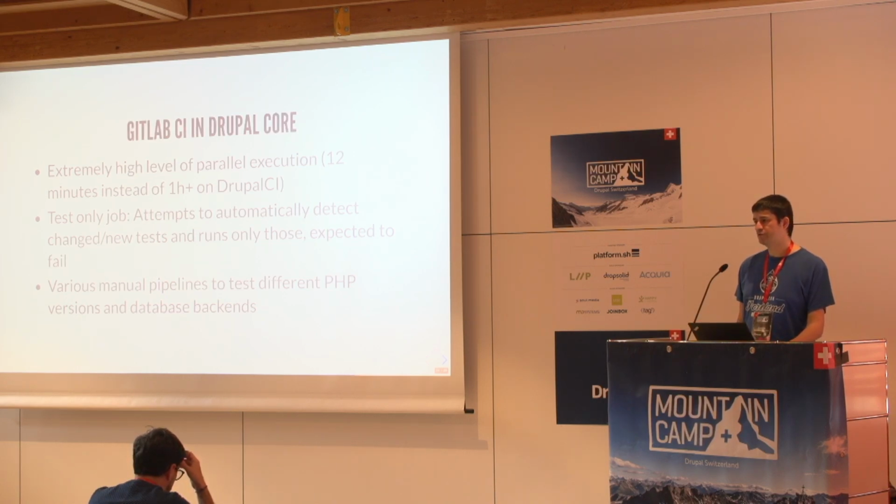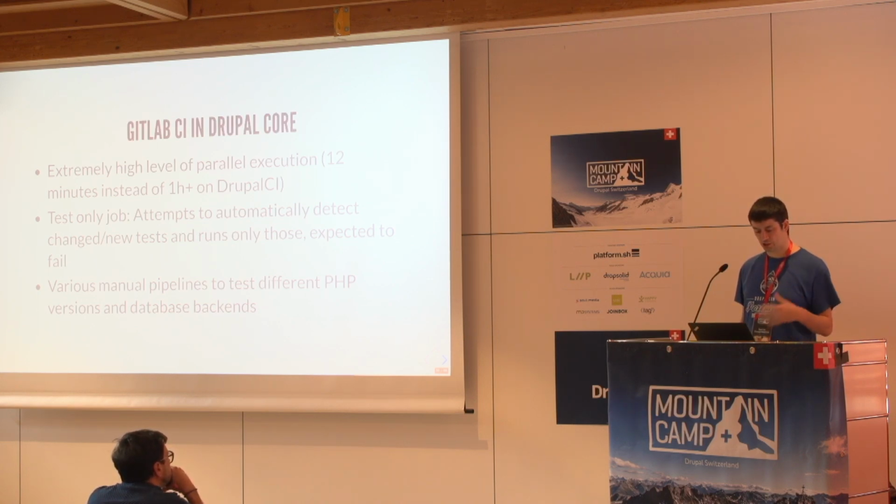That's really, really useful, because if you contribute an issue, if you just have to wait 12 minutes to get feedback, you can get back to it much more quickly than having to wait 1 hour. There is also a test-only job that will come to contrib soon as well. What it does is basically detect changes to tests. And then the assumption is those were done to verify that the changes you did are now correctly working. So it just runs those test changes, and they're supposed to fail. And if they're failing, then that means your test changes are doing their job.